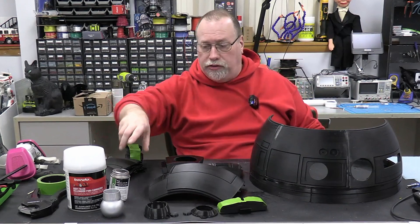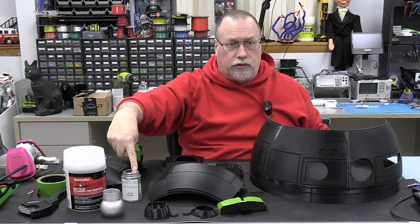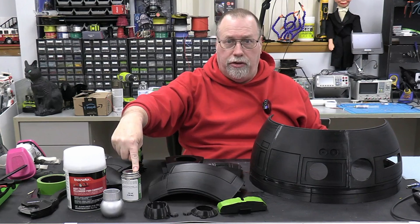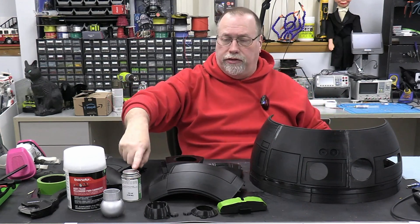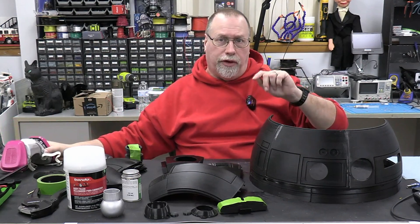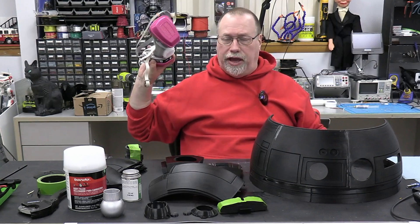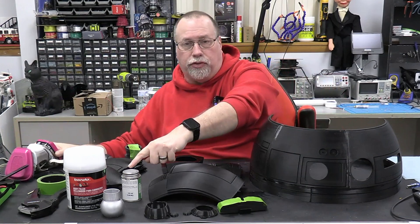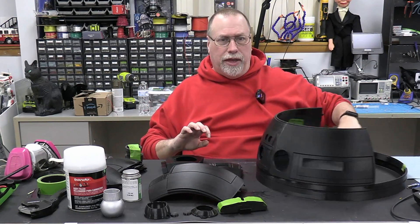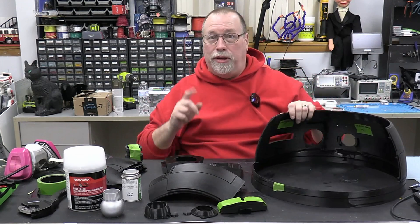If you are going to go this route with the Caseway adhesive, first off, be careful opening it up. There is a metal tab in here when it ships to you, and you have to pry that off — it's a sealer cap. Be very careful pulling it off so you don't spill everything all over the workplace. It's also a very potent chemical, so you want to wear gloves and without a doubt want to wear a respirator. I can smell this stuff through the closed container.